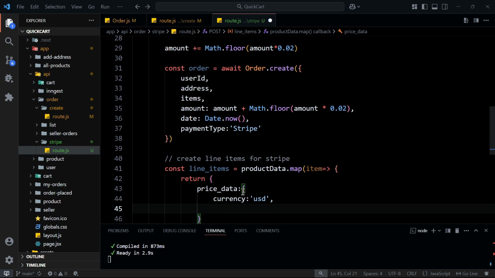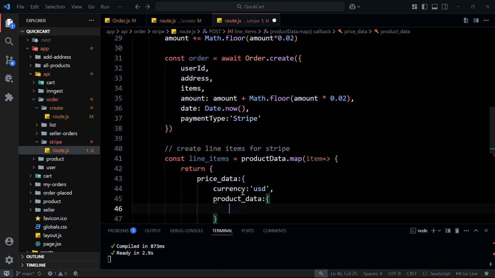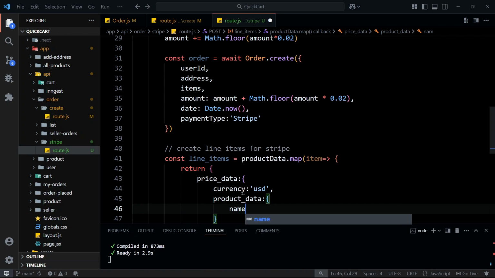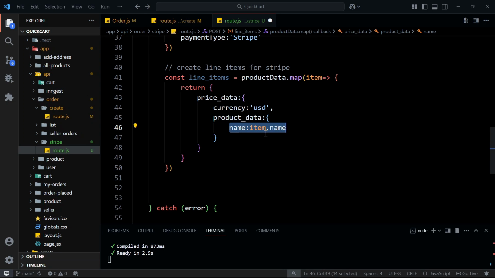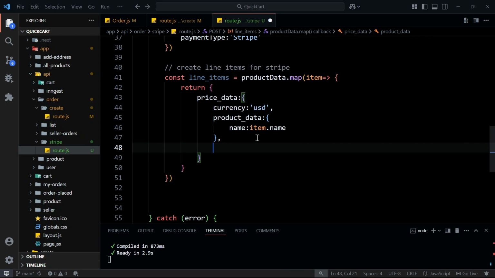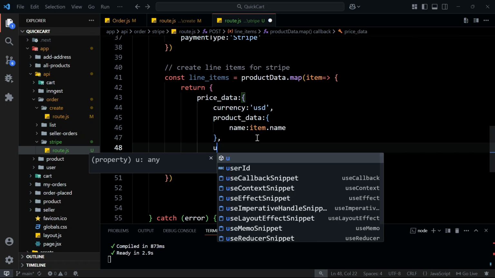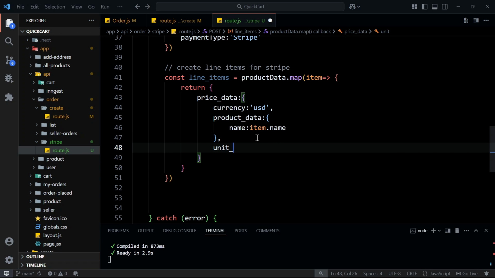After that, we will add product data, and in this product data we will add product name, and in this one we will provide item.name. We can also add the images in the product data. So now I have added only name. After that, here we will add the unit amount property, and in this unit amount we will add item.price.